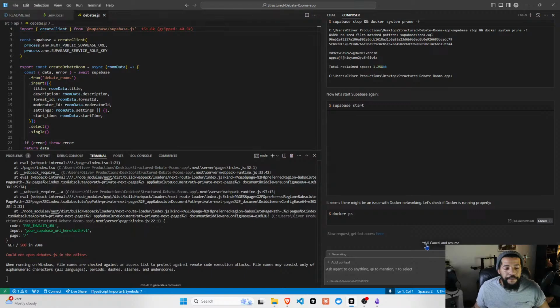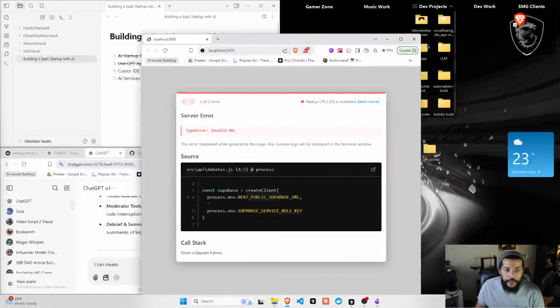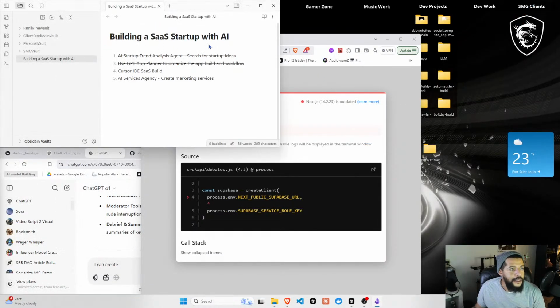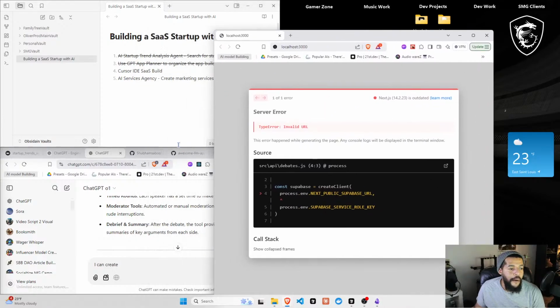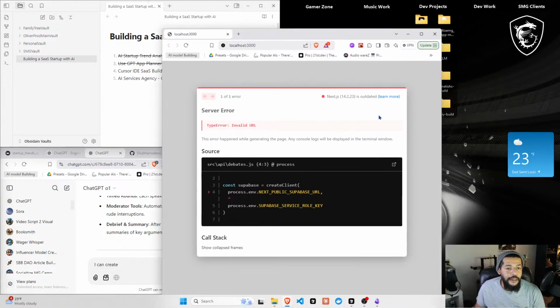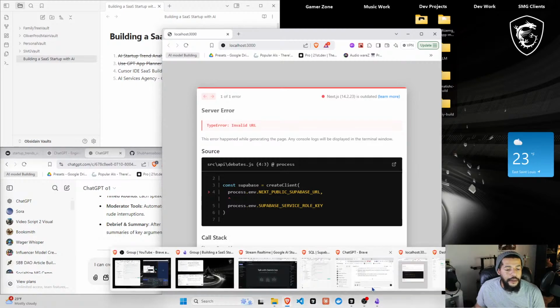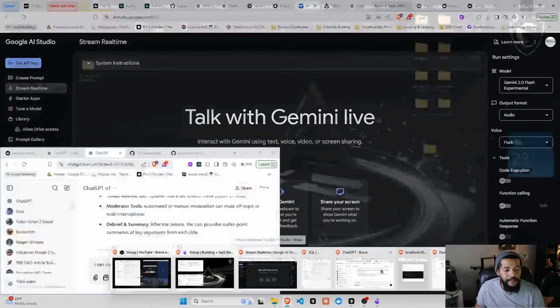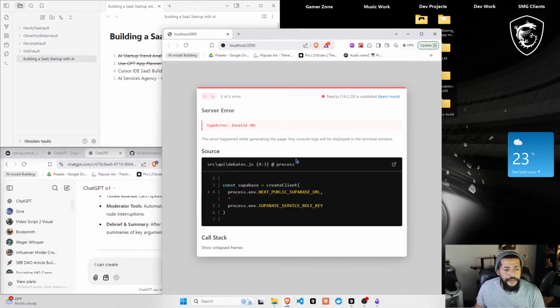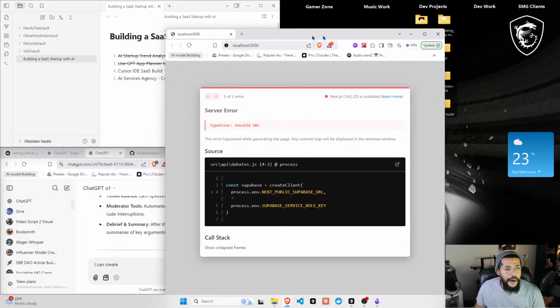Alright, well, this right here was part one of building a software as a service using AI. And really like trial and error. But yeah, so we got a good little amount of stuff done. We got the base of the project built. Just a little bit of database issues, setting up everything, get that going. But yeah, other than that, pretty good.